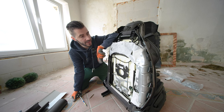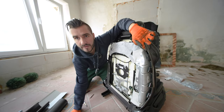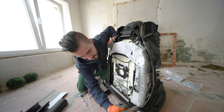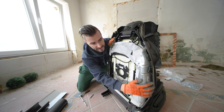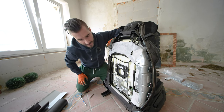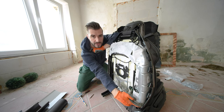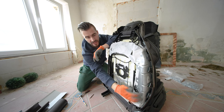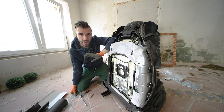There are two screws holding each trim piece, and one is over here, so in this general area where it usually breaks, and one is down here. And this is the very important piece of advice, since this is an airbag assembly or module or whatever, and the problem that I had with the last seat is that you cannot take the screw out, because once you start unscrewing it, it hits the metal piece, and I had to battle it for a good 20 minutes just to get the screw out.